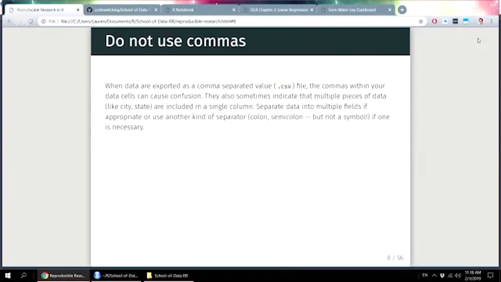Commas, right? When you have data in a cell with a comma and you want to make this machine readable, it's going to create a lot of issues because those extra commas are going to be read as separate entries. A common example is when you have city and state together in one cell. These are technically two variables, or columns, and you want to retain that information in your data.